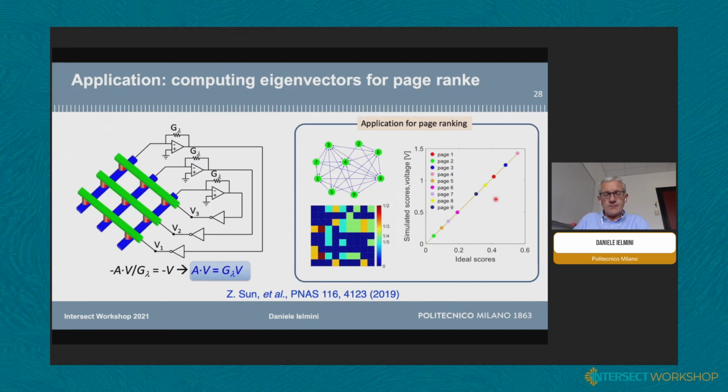In terms of application, you can figure out many different applications, because if you can solve this type of linear algebra problem, for instance, calculating eigenvectors for a certain matrix, which is shown here, then you can imagine many different applications in machine learning. For instance, in this case, page ranking is indeed based on the calculation of an eigenvector. So you can assume that you can solve a relatively large scale page rank problem by an in-memory solution, or even PCA, the principal component analysis, which is also based on eigenvector calculation that you can accelerate using this concept.